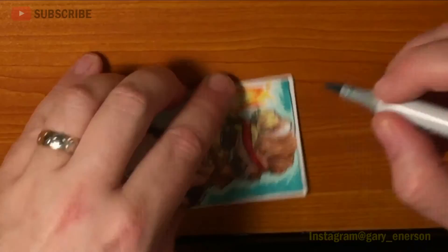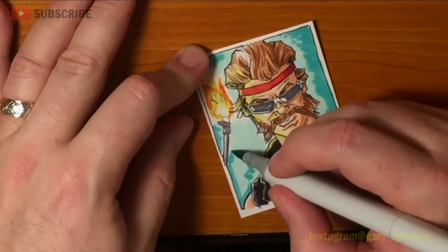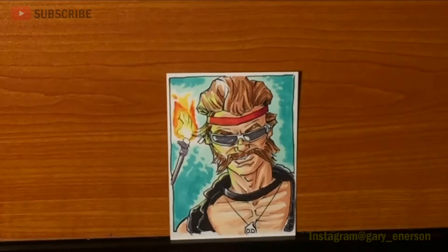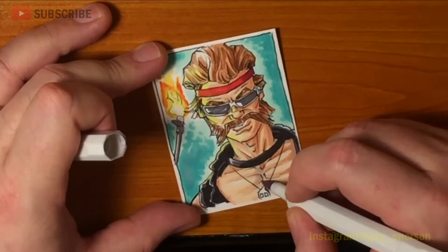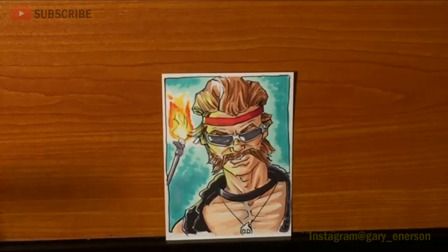This was a fun one to do. I hadn't quite delved into drawing a lot of GI Joe and I may start doing it from time to time. The only drawback was finding any kind of decent reference photos — Torch wasn't in any of the movies and doing it from the old cartoon animation wasn't really doable. In the end I used a picture of Kurt Russell to put in the foundation and filled in everything off the cuff. I think it turned out all right.